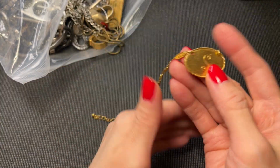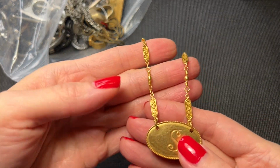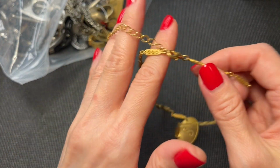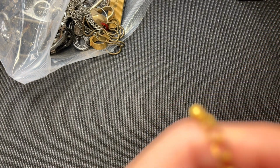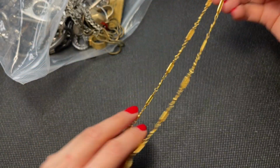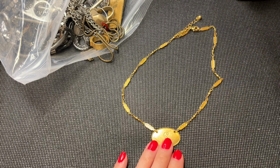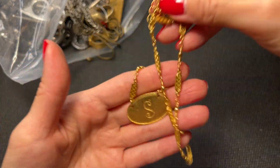Okay, next we have this S initial oval pendant here. And these very beautiful findings. Very, very beautiful, rich gold, sort of a brushed gold tone findings. And then we have this clasp here, which is a lobster clasp. There are no marks on this, but it's quite beautiful. Very beautiful necklace. If your name begins with an S, it's a beautiful necklace. So it's magnetic. It's a very rich brushed gold. Very beautiful. I love brushed gold.